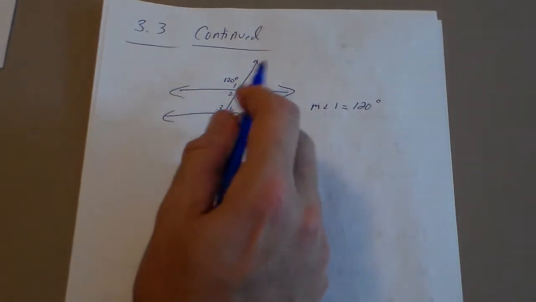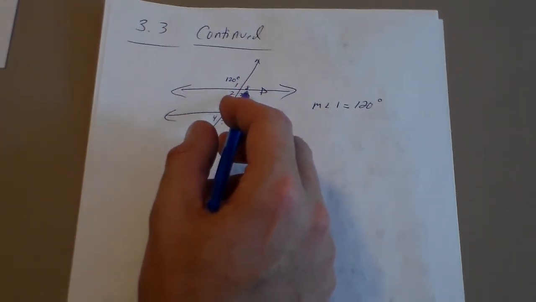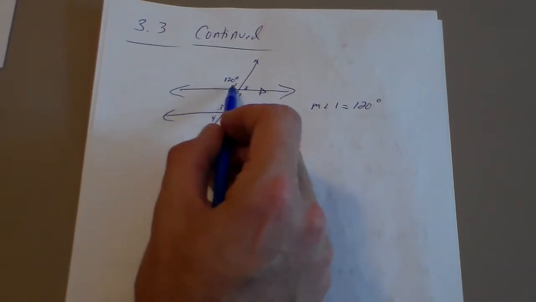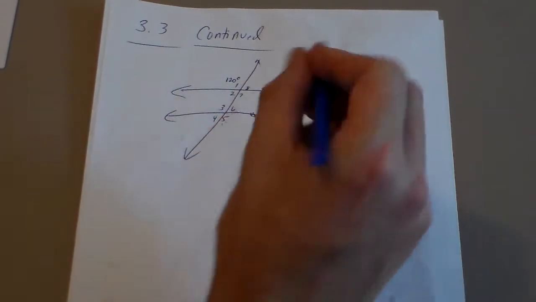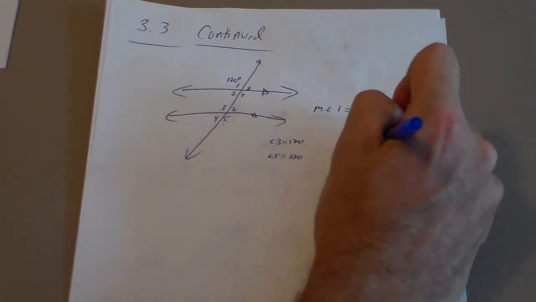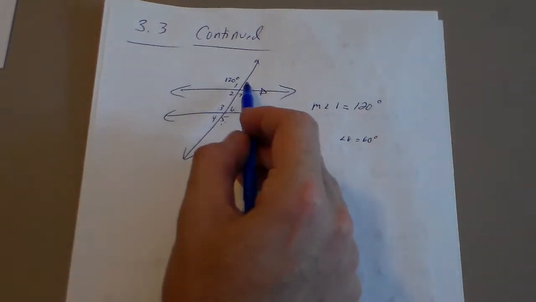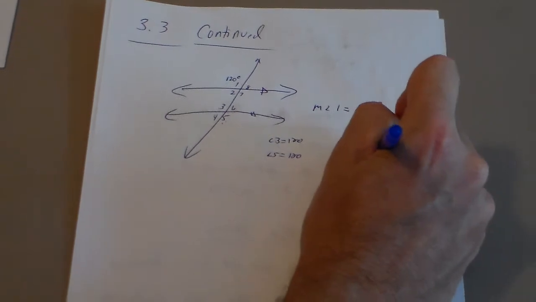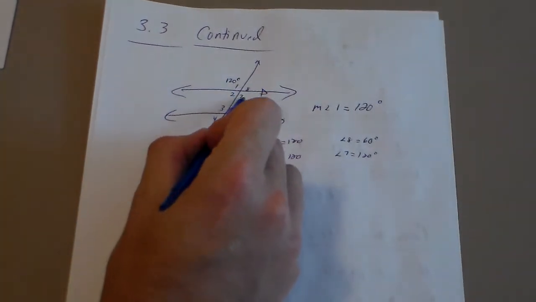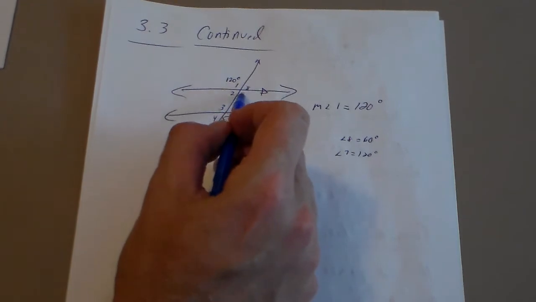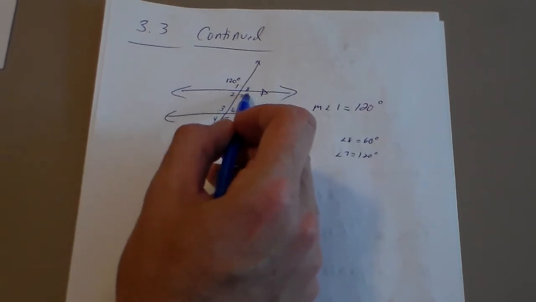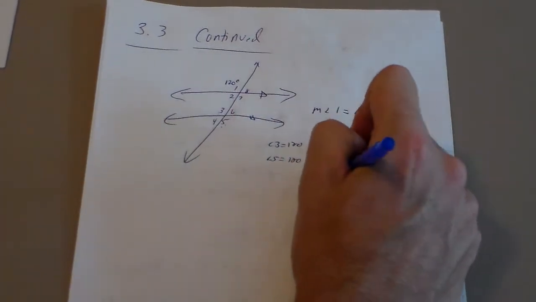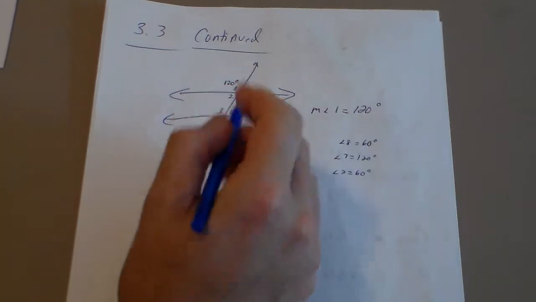Now I get up here, I look at 1 and 8. How are they related? Well, when you look at them, you can tell that these two add up to 180 because they form a linear pair. So if that's 120, that means that angle 8 has to be 60. And if that's 60, then 7 has to be 120. I could say that's 120 because it's a vertical angle here, or I could say it forms a linear pair with 8. So if that's 120 and that's 120 and that's 60, then 2 is going to have to be 60 for the same reasoning.